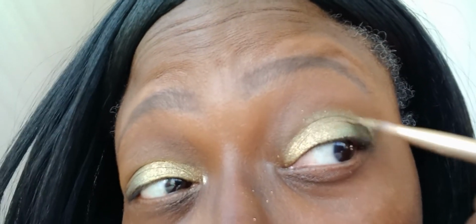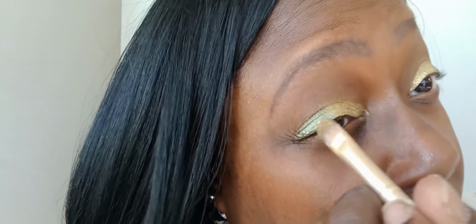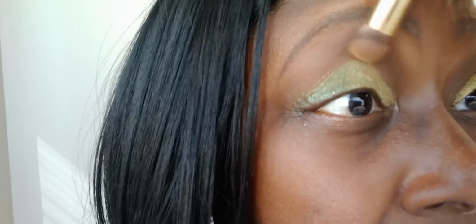Okay, so we did go back in. Some of that green. Okay, to bring that green back. Y'all see it? It's pretty. It's pretty. It's just that it got messed up here. Kind of smoke it out a little bit. And this one is nice and neat, but this is not what people normally want to see. They don't want to see no harsh lines. They want to see it buffed out. So they say in the makeup world.